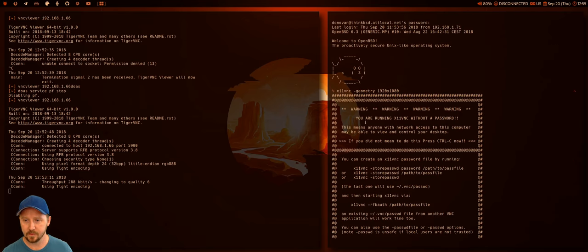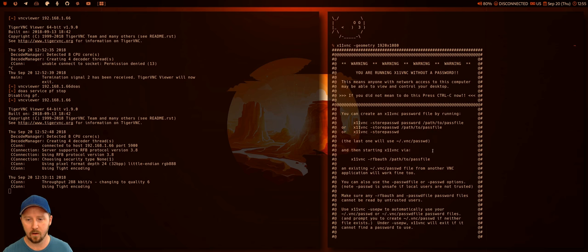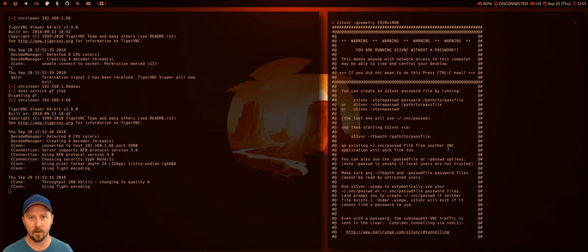I should have said this before, but when I ran this you would have seen all these warnings that you're running without a password. I'm running this completely unsecured, but it's on a private network. So I would not do this on a public open connection. As you can see here, it gives you instructions on how to set up a VNC password. That's one way. You can also set up SSH tunneling to make the connection secure. I'm running this completely open, but I wouldn't recommend it on a public network. This is just because I do it at home.